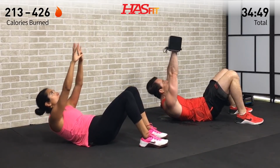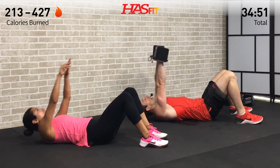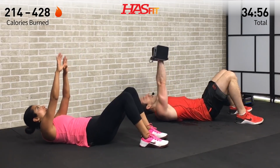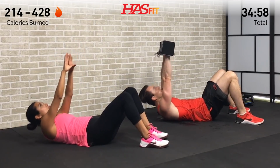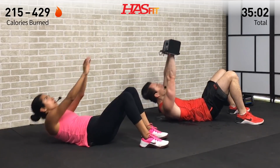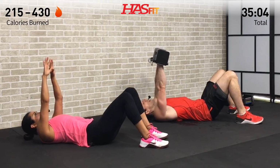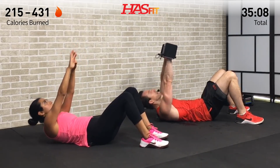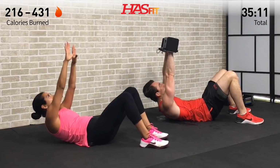Nice and controlled on the way up and the way down. Especially on the way down, you don't want to just lie back down. Come on, this is it right here. Finishing strong. Breathe. Squeeze those abs and hold at the top. Every single rep. Squeeze and hold them. You got it, you got it.